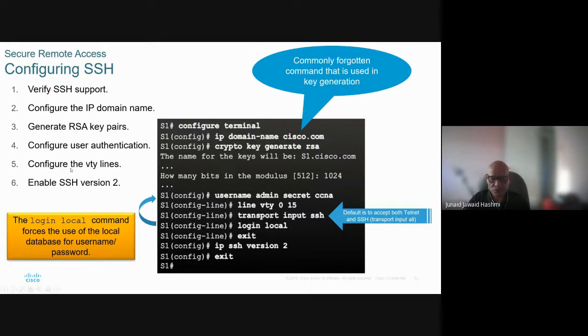Then you enable the VTY lines, which are virtual lines. Line vty 0 15, transport input, and then you specify which transport method is going to be used to connect to the switch remotely. In this case it is SSH, which is secure, not telnet. And that's the whole configuration of SSH. It will be in the exam.